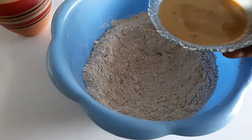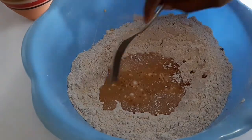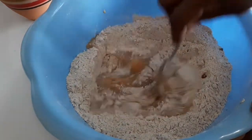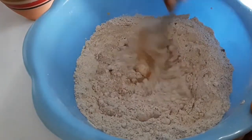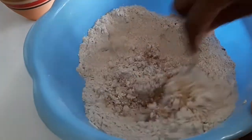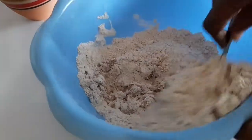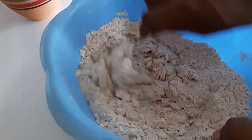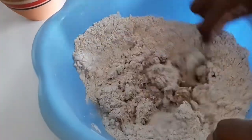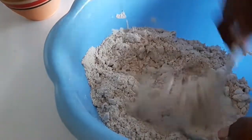Going to pour the wet into the dry. I'm mixing everything together using a fork. Let's see how long I can use a fork for. Still using a fork. As it seems now, I have to add more liquid to it.